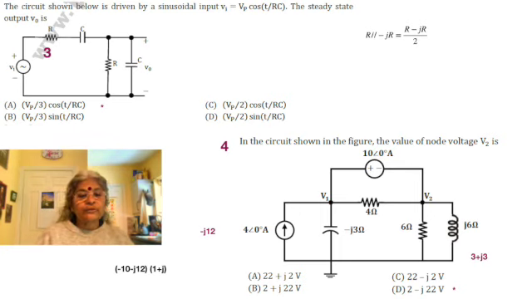So what's the net result? It is going to be minus 10 minus j12, because of the directions, into 3 plus j3, divided by 3 plus j3 minus j3, or 3. It's going to be 1 plus j multiplied by 10, minus 10 minus j10. So the answer is automatically very clear and is as given.